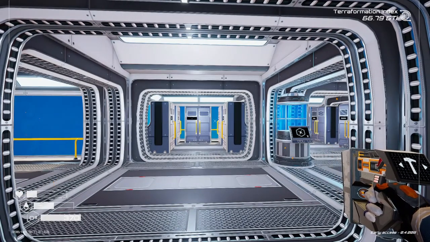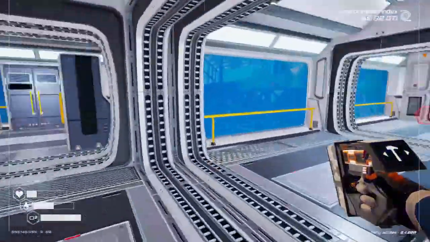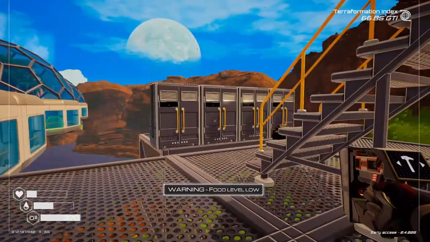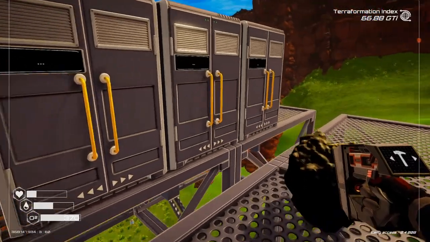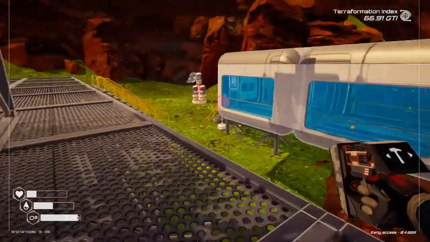Okay, I am back. And that's actually stuff I cleaned up from outside. That's the wrong way. Anyway, yeah, so those two lockers are full, cabinets, whatever you want to call them. Anyway, I had a few other storms, but these are all full of uranium and iridium. I'm a little more concerned about the uranium, but there's an equal amount of both.